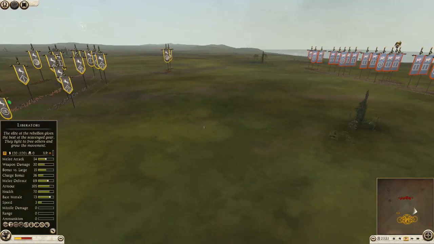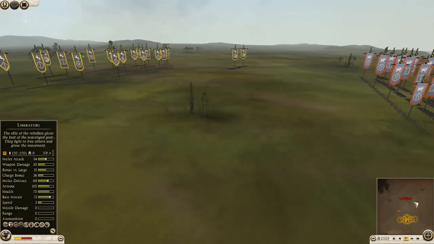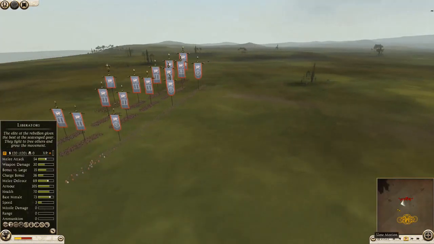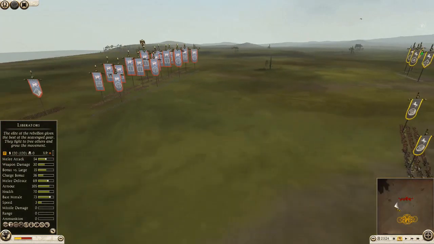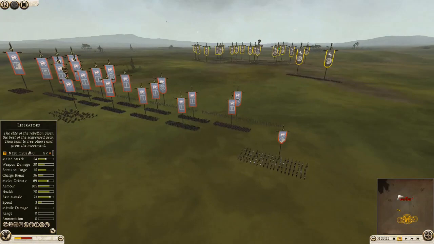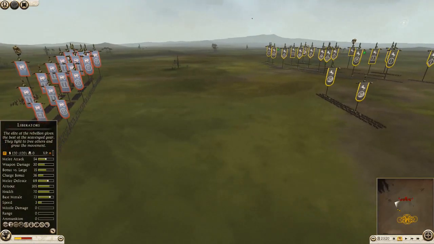It's going to be a 2v2 land battle in Rome 2, but this one's going to be with the Unconquered Sun mod. The Unconquered Sun mod brings new factions to the game, as well as a variety of new units and general abilities. So we're going to start by slow-moing because we have to go through a ton of new units as we're playing two brand new factions.